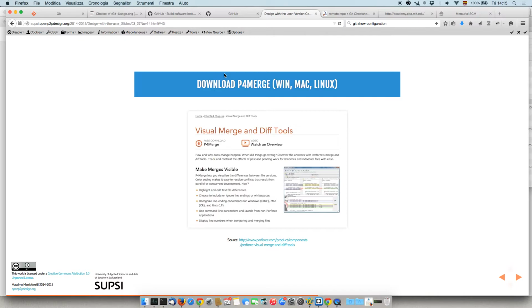One more thing that you will probably do later, but I will just show you, is that you will need a tool for comparing the different versions of the files. We will see how to do this in GitHub, which is a bit easier, but you can do it also on the desktop. Git will, by default, give you the comparison between the files by text. But if you want to have also the images, the easiest thing is to install this software called P4Merge, which is for Windows, Mac, and Linux. It's not open source; it's freeware. It's from Perforce. Perforce is another version control system. We don't use that. You just have to install this Visual Merge and Diff tool. The link is here, so you can do it later.